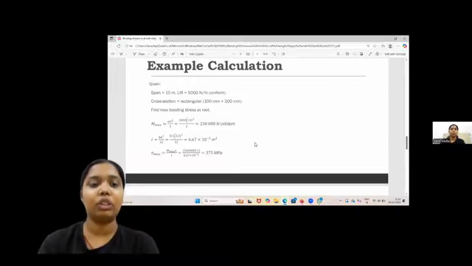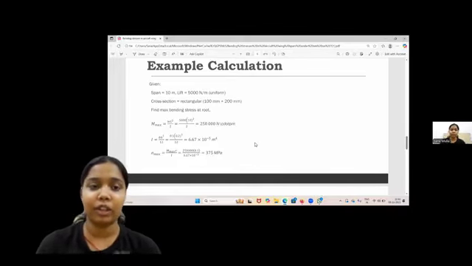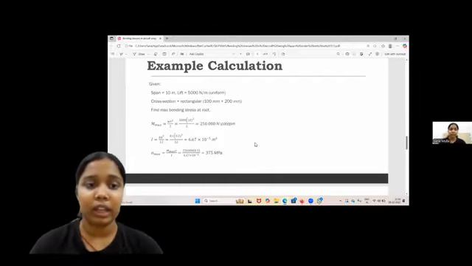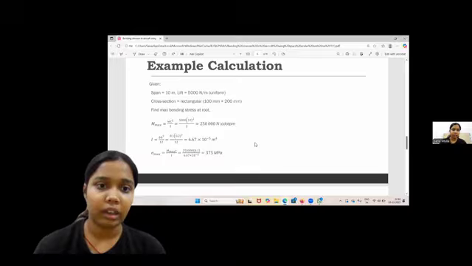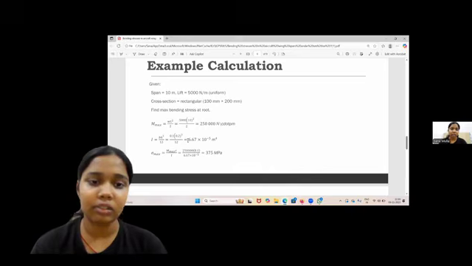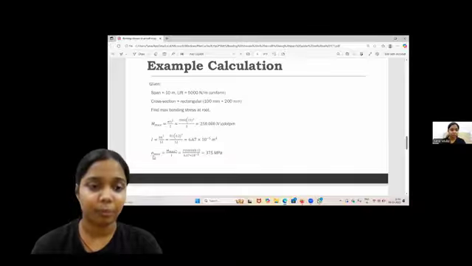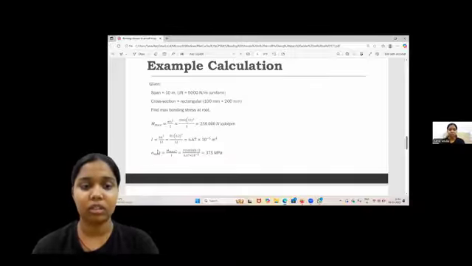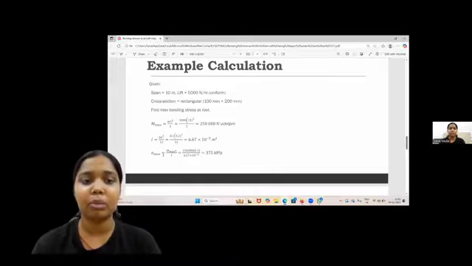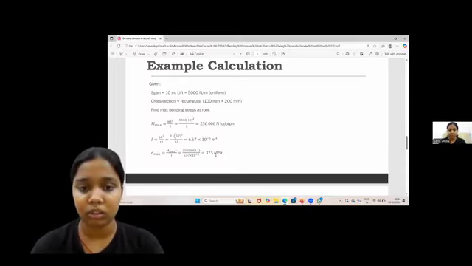Let's calculate the moment of inertia. For a rectangular section, the moment of inertia is calculated by bh cubed by 12, where b is 0.1 and height is 0.2. Here in the cross section we can see this. The final answer we get is 6.67 times 10 to the power minus 5 m to the power 4. Now let's calculate shear stress, which is the maximum bending stress upon moment of inertia. We got this as 375 megapascal.